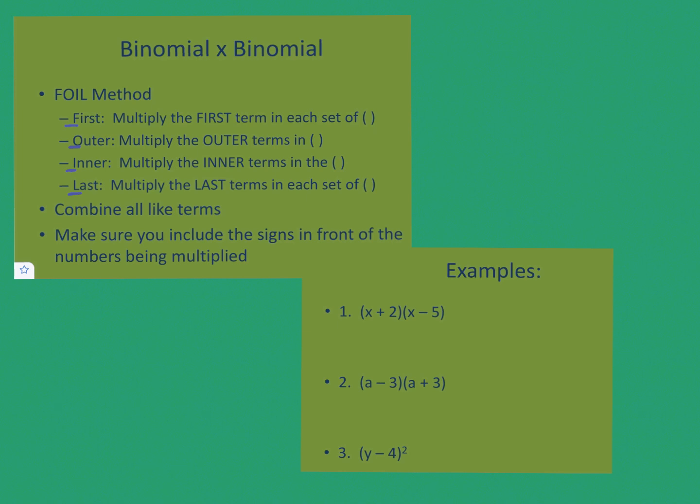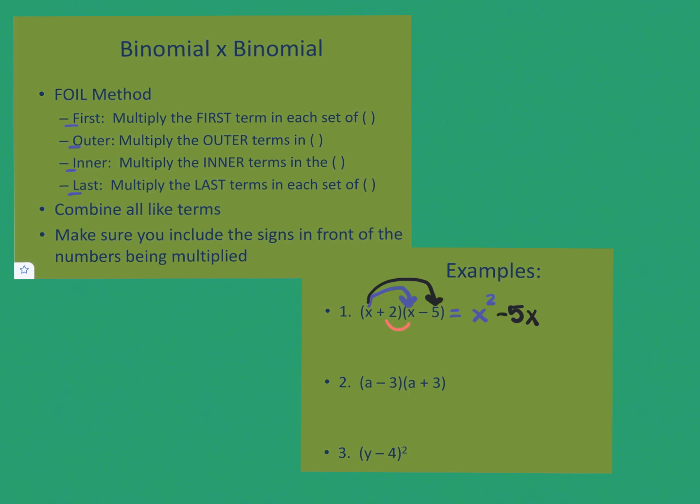All right, so we're going to use that method and move on to some of our examples. So again, these are binomials multiplied with other binomials. So first one, x plus 2 times x minus 5. I'm just going to use different colors, but listen just to the wording that we use. So my first terms are x times x. X times x is x squared. O, outer, x times negative 5. That's going to get us negative 5x.